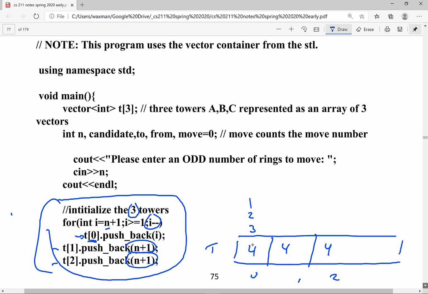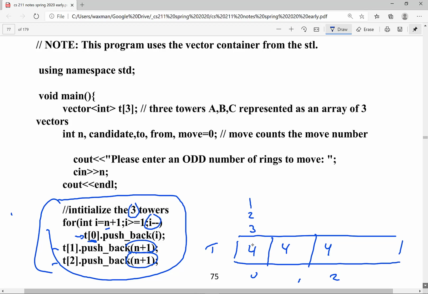So when I push things onto a tower, I don't have to test if the tower is empty, because they're never going to be empty. And any of the elements from 1 to 3 are always going to be smaller than the 4. So it's going to save tests as we go through, you'll see this.